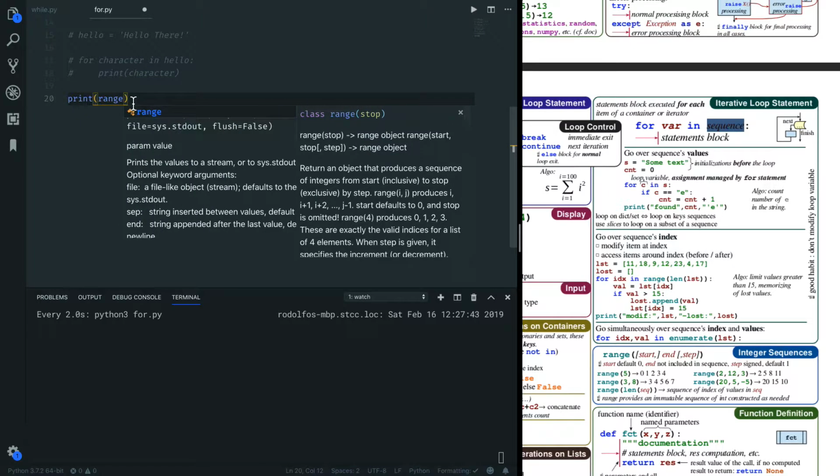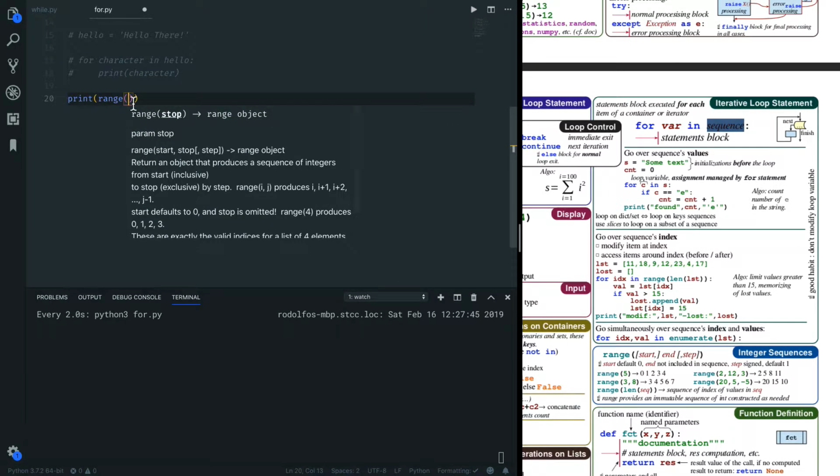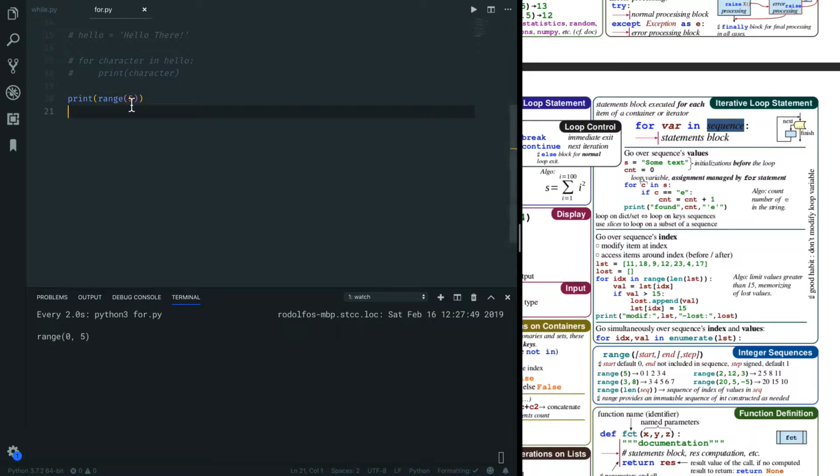Well, what it does is it goes from 0 and moves 5 positions. What is actually going to be printed in the range is 0 to 4. Why? Because every range always starts with a 0. So we are saying that it's going to move 5 positions. Let's do a for loop from here.